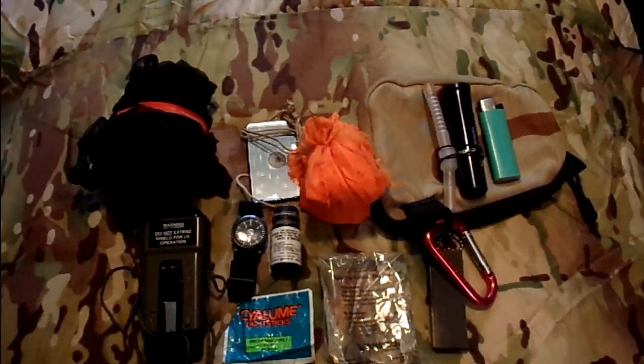Alright, so we've talked about go bags, and we've talked about everyday carry, and we've talked about a number of things. So you're thinking, hey, if I got a go bag, why do I need a separate kit when I have a backpack full of items that I am carrying or using to ensure my sustainability and my survival? Okay, well, a couple reasons. That's an excellent question.